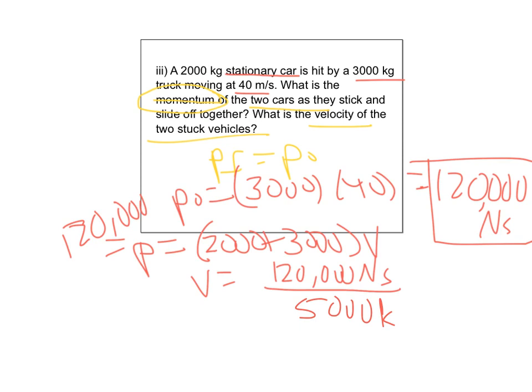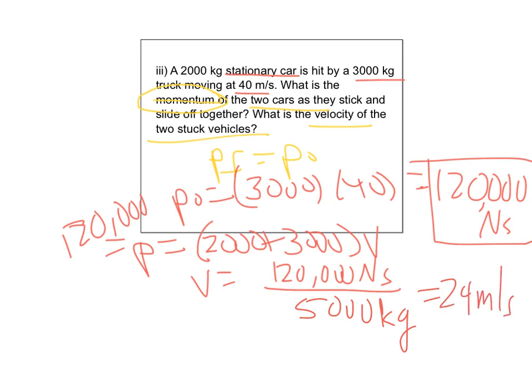Kilograms? That was the mass, right? It was just kilograms. Newton seconds. Why does that unit seem to be really weird? But it should work, right? Yeah, it should work because it's right. I don't know why it's just hitting me wrong when I look at it. But yeah, one of the seconds go away, and then one of the kilograms go away, so you're left with meters per second, so that works. So 120,000 divided by 5,000 is 24. So that's equal to 24.